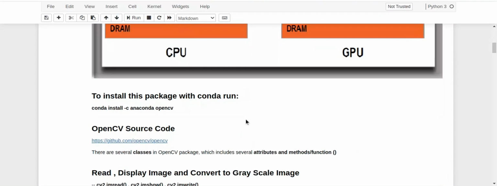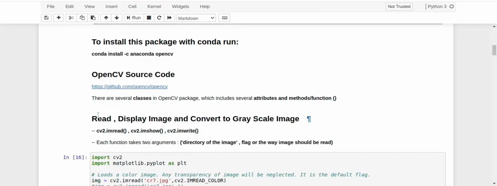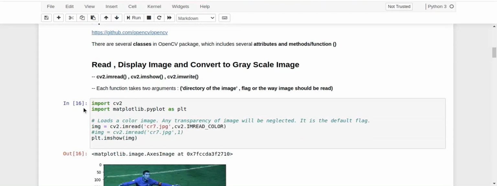Next is to install OpenCV. You just run conda install -c anaconda opencv, and here is the OpenCV source code. Like NumPy, in OpenCV there are also several classes, and each class consists of attributes or methods or functions. For example, if I want to read, display, or convert an image to a grayscale image, as I said, in OpenCV classes there are several methods or functions.